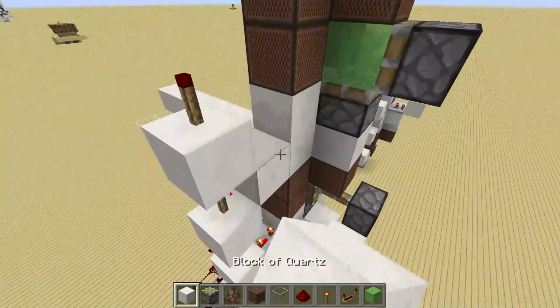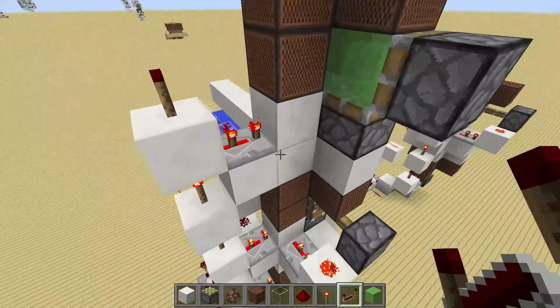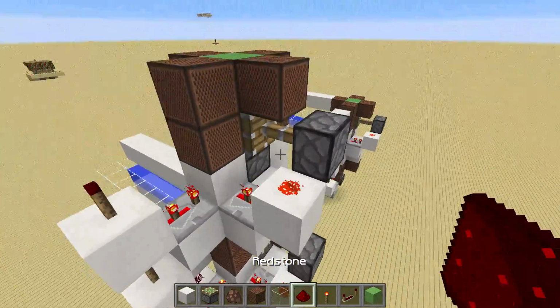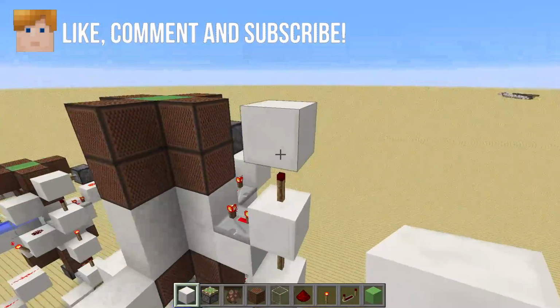Then we can grab the signal from just here by putting a repeater on 3 ticks, a repeater here on 2 ticks, and a redstone dust next to it, like this. And we should place a block on top, so we can just continue with the next layer from here.